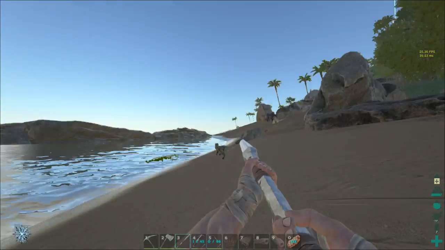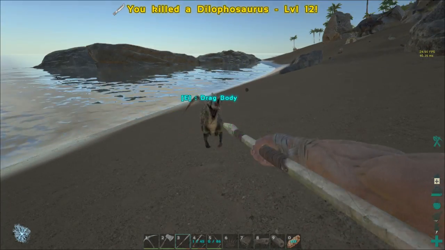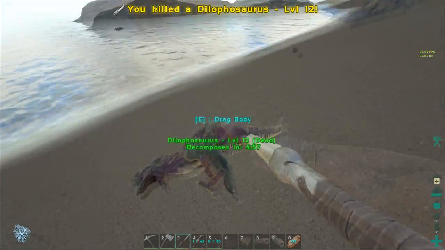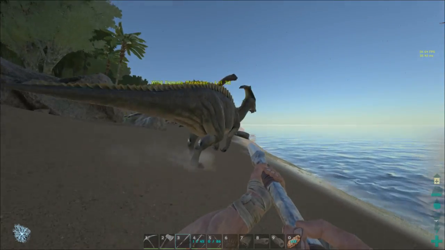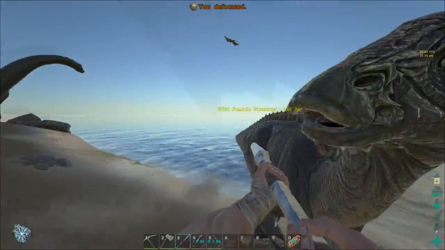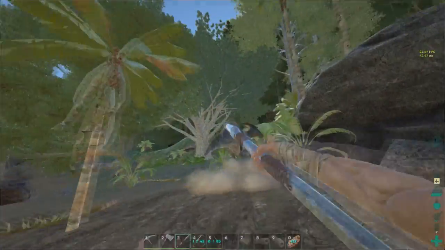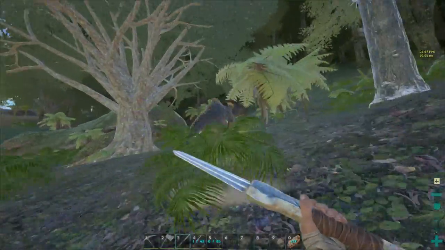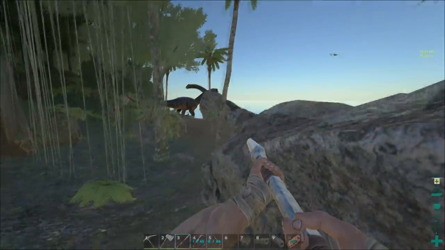Oh, there's a Dilo. I might as well kill that. Yeah! Definitely should use the axe for harvesting Dilos and stuff. Where are you going? You try to use 360 on me? Come here! Oh, screw it, I can't be arsed chasing him. Really annoying.